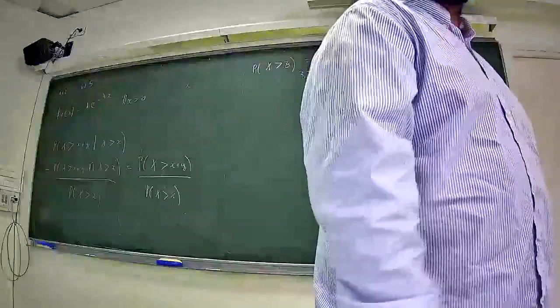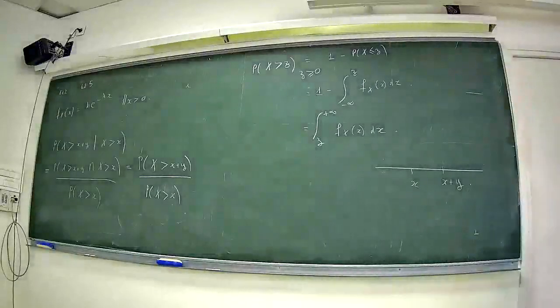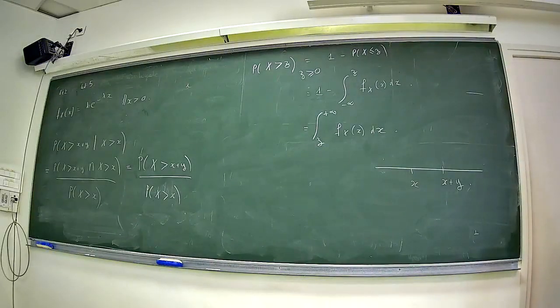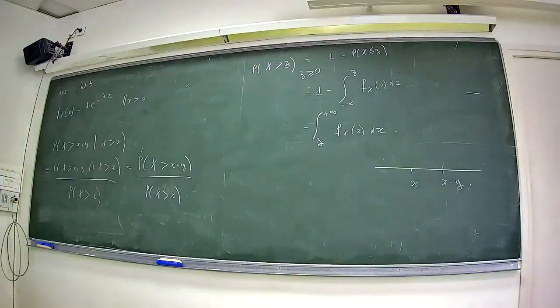I define, for capital X to have a density function, the fact that my distribution function is given by the integral from minus infinity to x of the density. Exactly what I have written here. Of course, in the case of my exponential here, I know that my density is 0 for x negative. So in fact my integral won't be from minus infinity to z, but only from 0 to z, but I will see in the second step. What I have written here is always true when X has a density function.